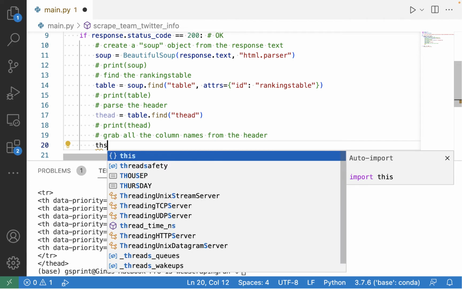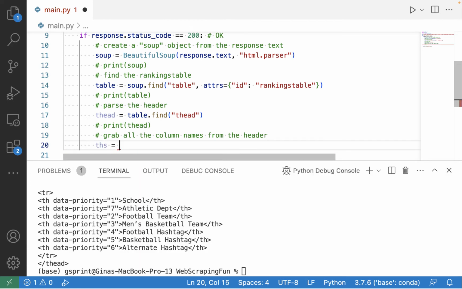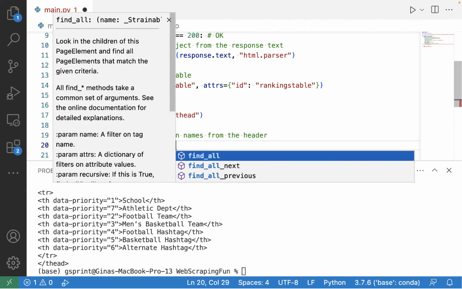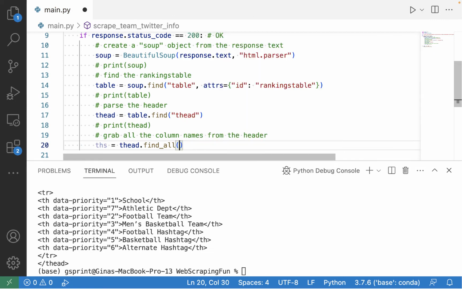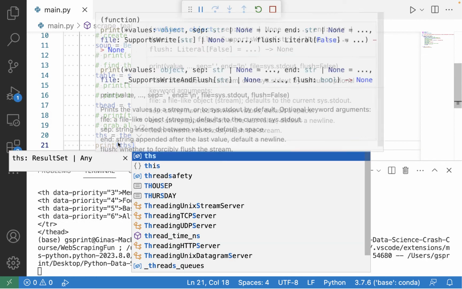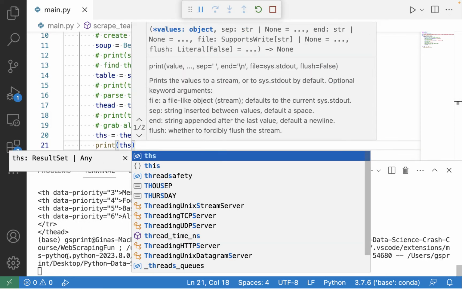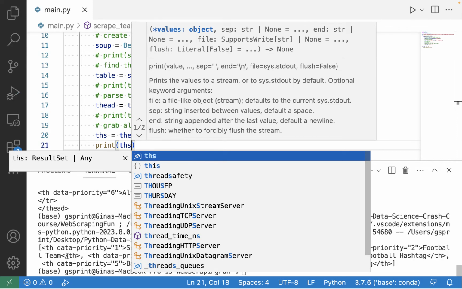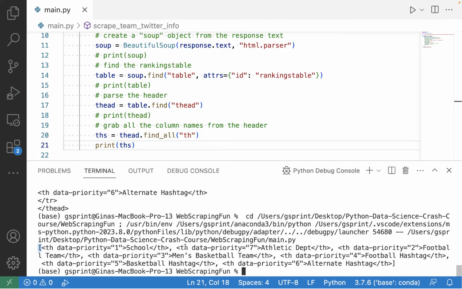So I'm going to do ths is assigned thead.findAll, because I want all of them in a list, not just the first one. So notice the hard brackets here. I've got a list of th objects.